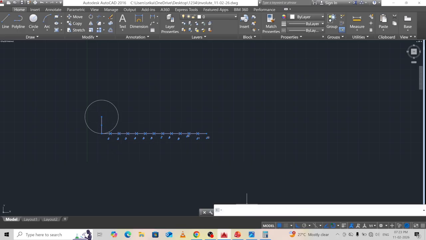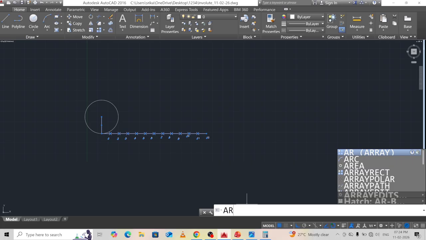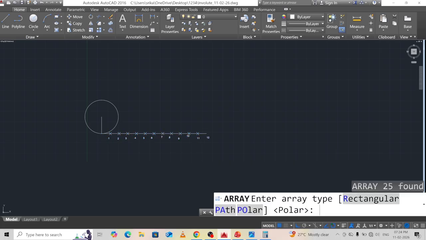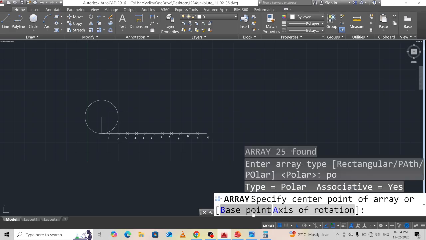Then type in the command prompt ar, meaning array, enter. Then type polar, po, enter. Then click on the base point.